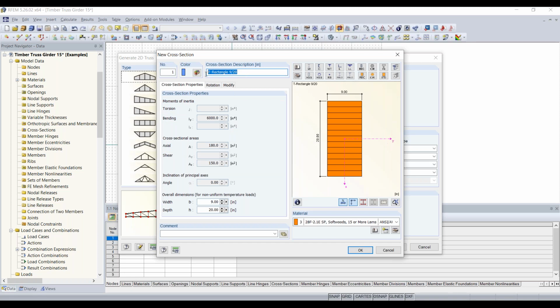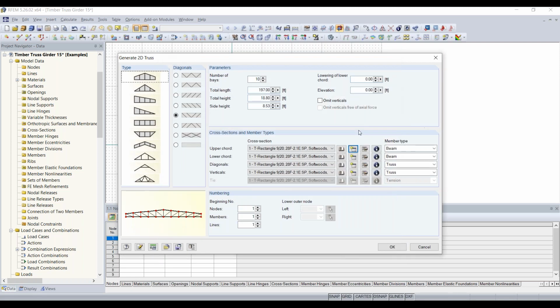What I want to do before exiting out of this box is copy this cross-section description. So I'll hit Control-C and then hit OK. Now I can do basically the same thing for the lower chord.